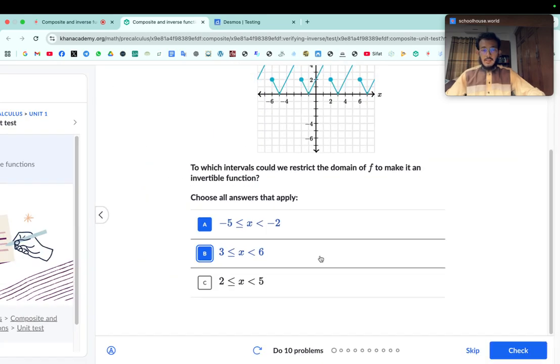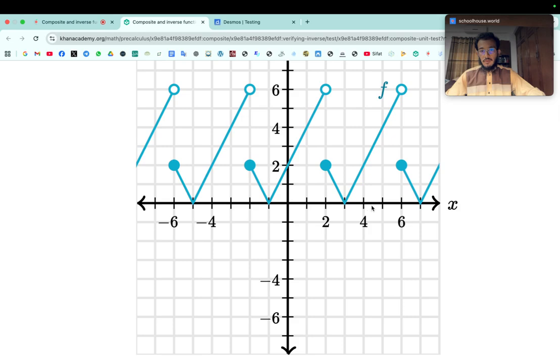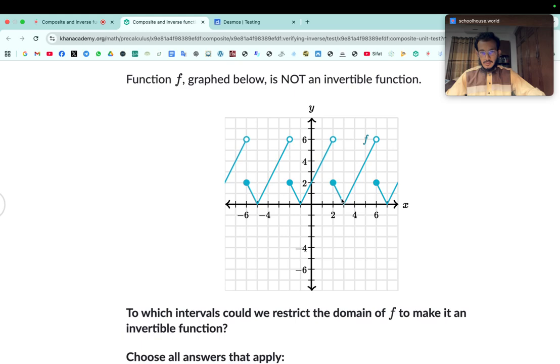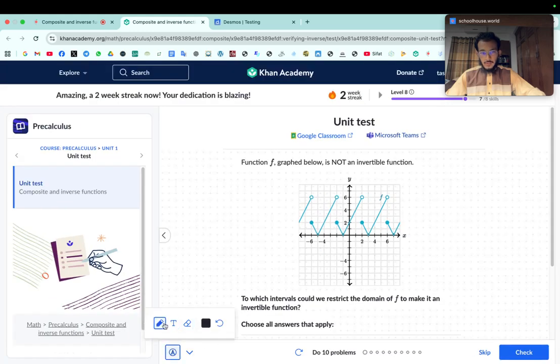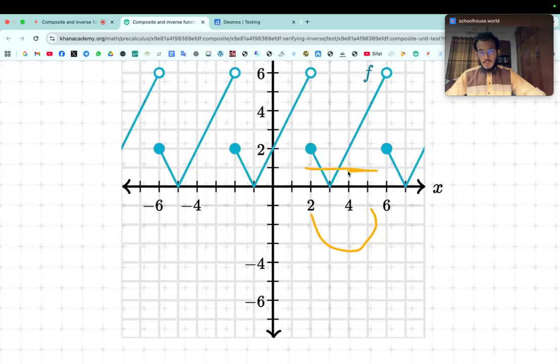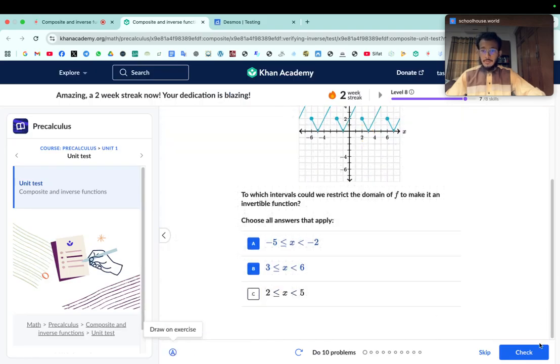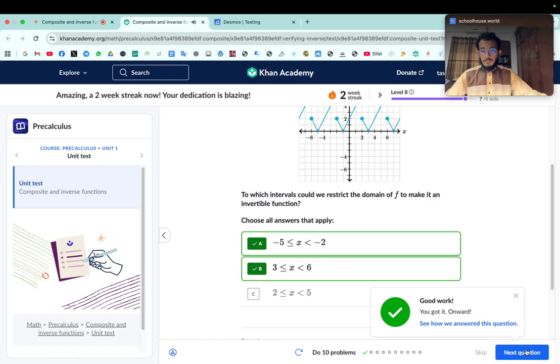And for x greater than or equal to 2 but less than or equal to 5, as we can see from 2 to 5, here we don't have a one-to-one relationship, because as we can see here, from 2 to 5, there are multiple values for x for the same y, so it's not a one-to-one relationship, and hence we don't select C. This is our final answer.